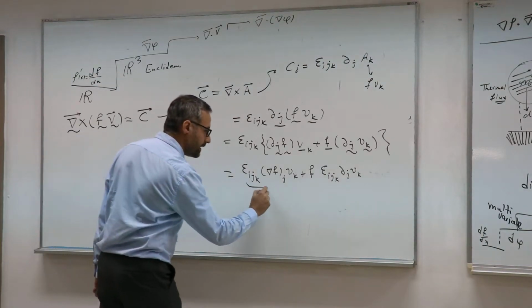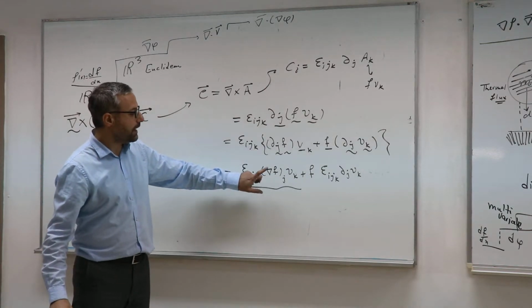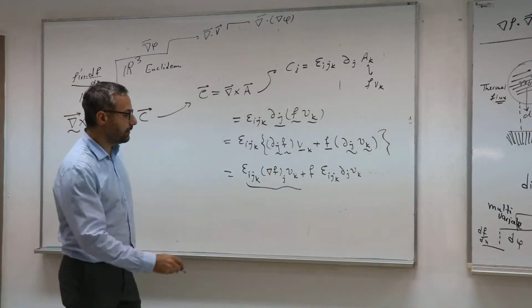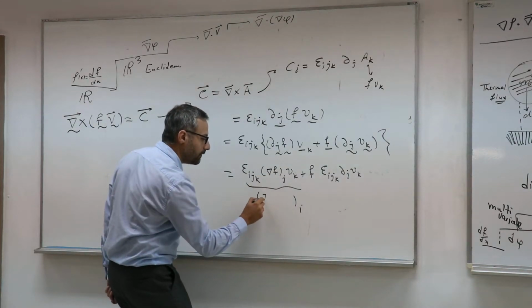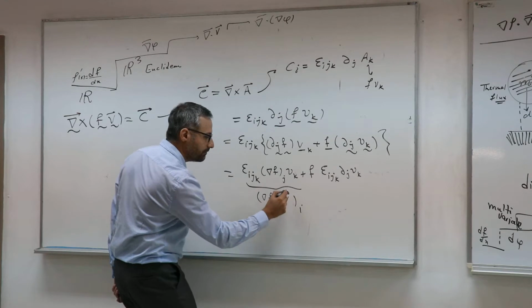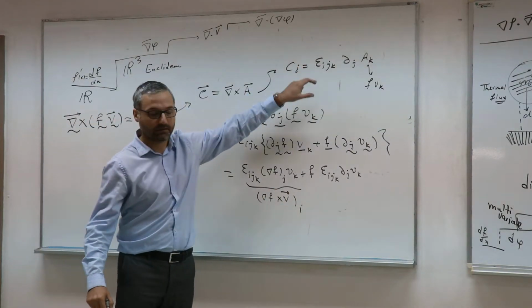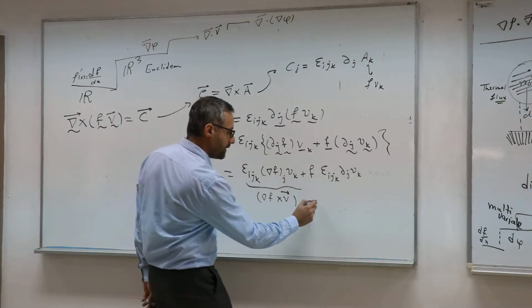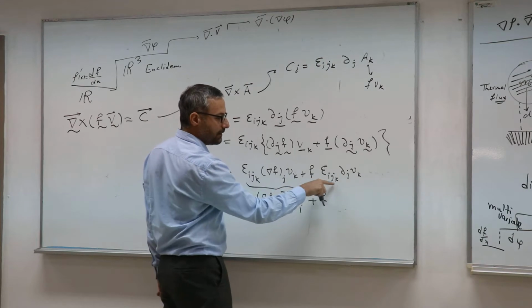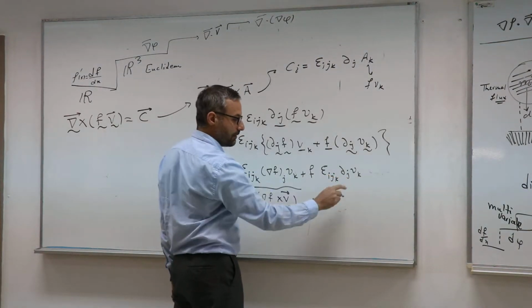Can you tell me what's that? This is exactly epsilon ijk, aj bk. So this is the I component of the cross product of these two. Look at that, what I write here, what I write here. Maybe not at the first look, but you will see. Plus f, what is that? Yeah, this is a cross product of this object with this object.